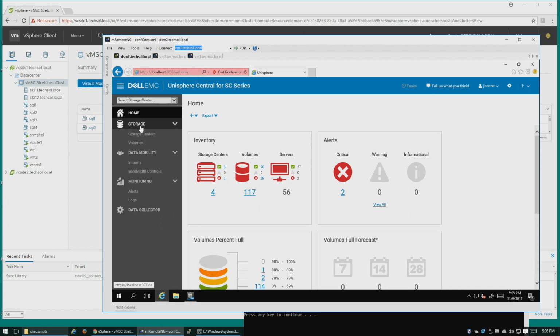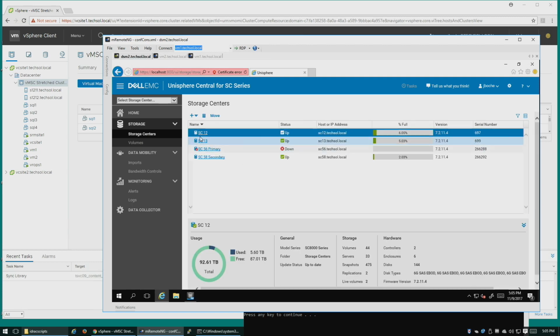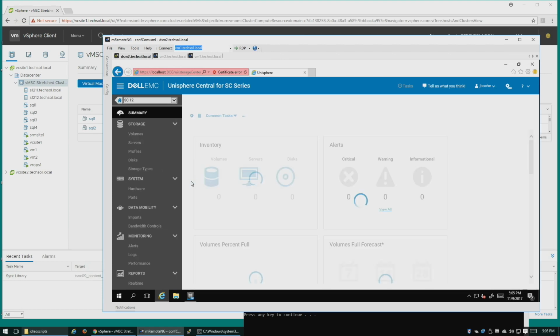All right, so this is the landing page. We can go into storage centers and see here's our federation of 4 SC series arrays. We can drill down into each one of those and start looking at a lot of the same types of things: pools, the hardware pieces, bandwidth control, so that's probably where QoS lives, and so forth. While the functionality is different from what we have on Unity, you'll see the look and feel is very similar to the way we panel these and how we show the tabs.